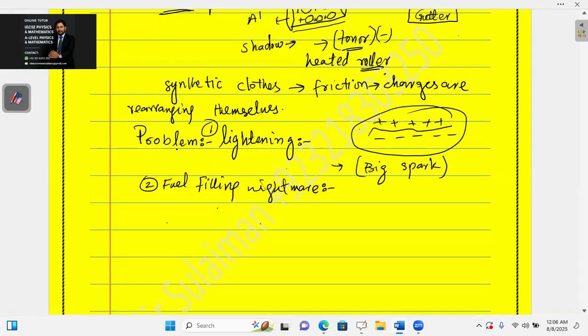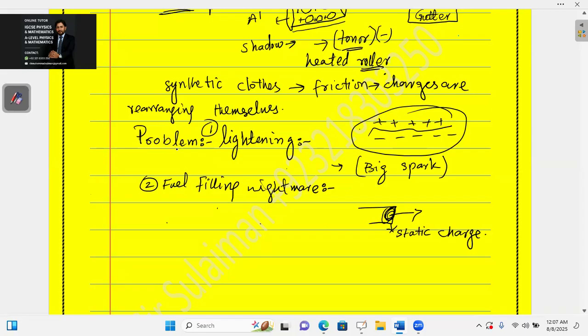According to this application, as the fuel flows out of the filler pipe, for example, this fuel is coming out, then a static charge can build up at this point. Then what will happen? It can easily lead to a spark, and in dusty or fumy places, it will give a boom.